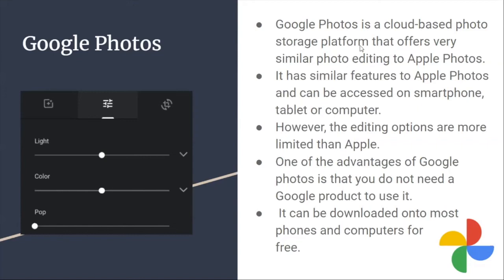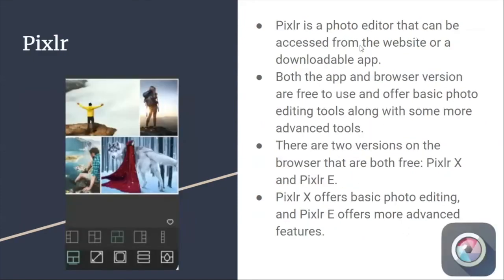But one of the advantages of Google Photos is that you do not need a Google product to use it. So, like Apple Photos needs an Apple device to use it. That's not the case for Google Photos, as you can use any product. It doesn't have to be specifically a Google product to use it, and it can be downloaded onto most phones and computers for free.